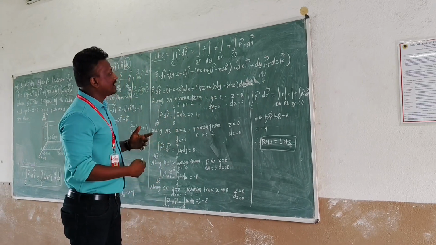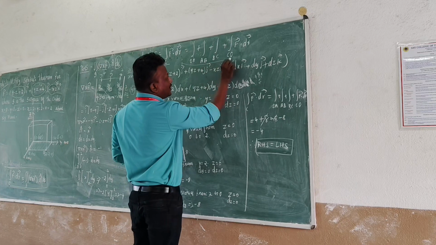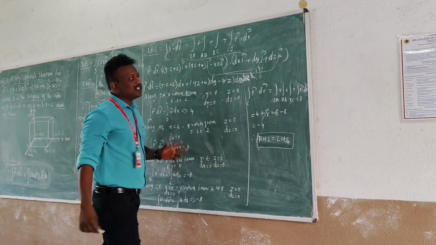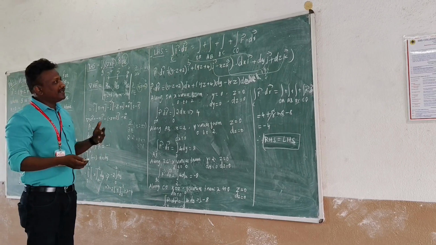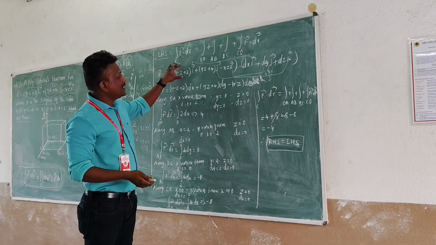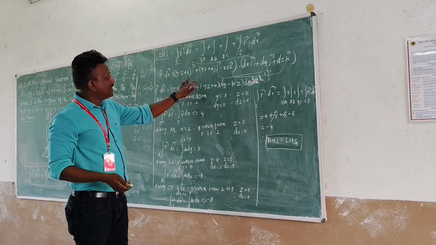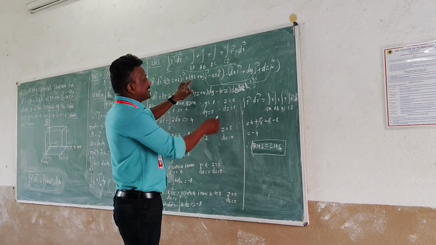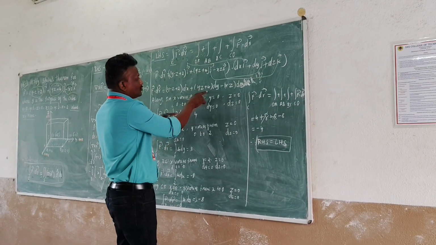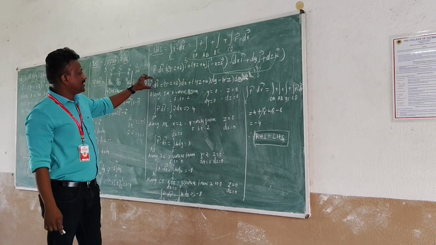So already it's been clearly explained how to take the dot product. That means you have to take the dot product only i with i, j with j, then k with k. So the other components will be 0. When I take i with i, the answer is 1. Therefore, the remaining elements are this one and this one. So that is written here. Then plus the second part, j with j, these two. So 1, the answer is this one. Similarly for k. So now this is my f vector dot dr vector.